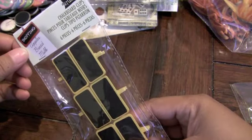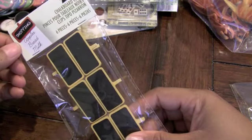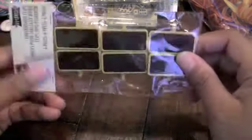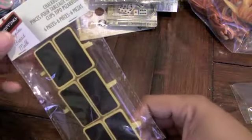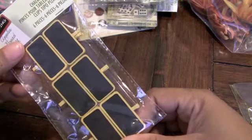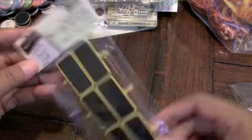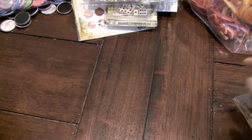And then, what is this? This is Studio H Chalkboard Clips. Oh my gosh, how cute are these? Look at those. They're little paper clips but they have like little chalkboard. Oh, that's really cute. Love those. Those are super cute. Where did you get these? These are really cute. You're going to have to tell me where you got those. I would love to get some of those and send to someone.